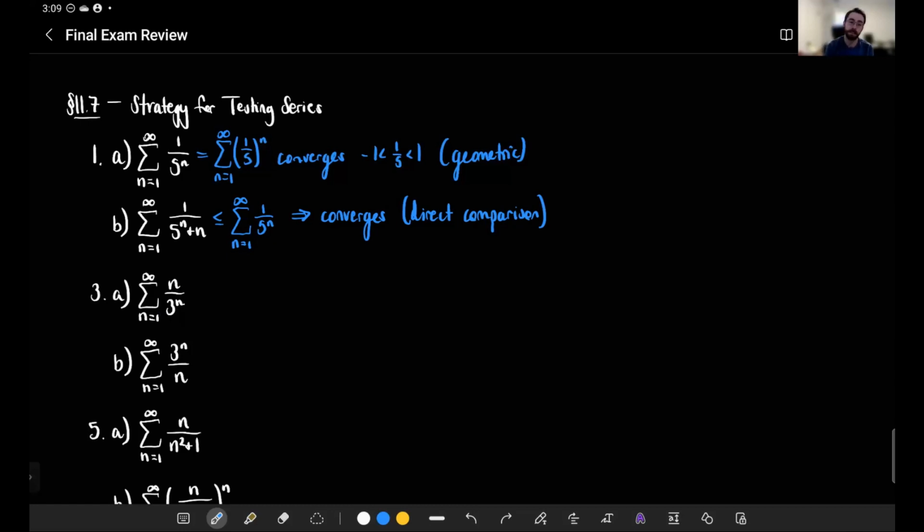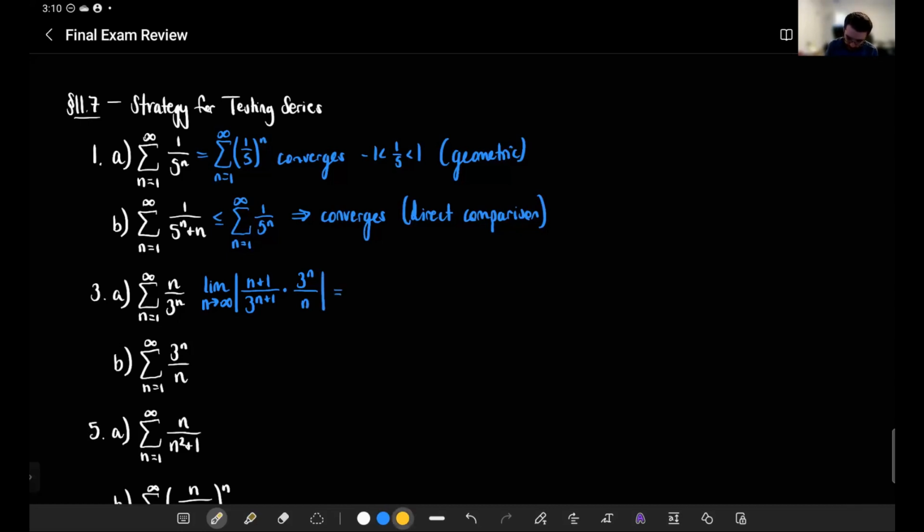I might try a limit comparison, or I might try a ratio test, right? So I see a power of n. I know that in a ratio test, a lot of terms tend to cancel. So maybe that'll help me. So the ratio test says I want to look at the n plus first term, which is going to be (n+1)/3^(n+1), and divide by the nth term, which should be the same as multiplying by the reciprocal here. So 3^n over n instead of n/3^n. And we do indeed get a lot of cancellation, right?